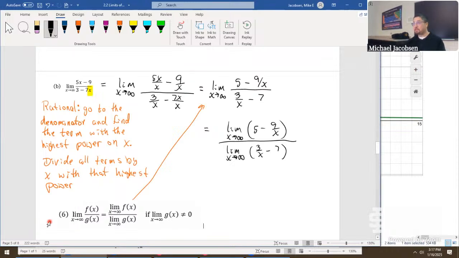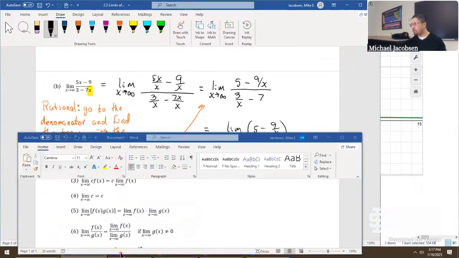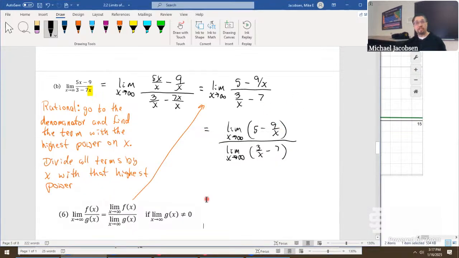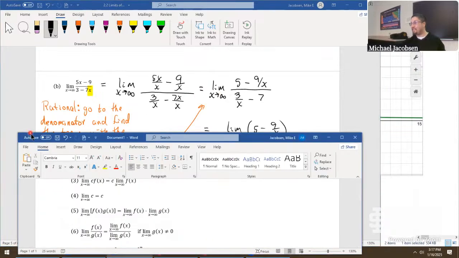And by the way, what I do want to mention about what we're doing here in part B is we're mainly just trying to explore what the limit laws are trying to say and how to use them. But when we really do these kinds of problems, it actually goes a little bit faster. So I'll do part B in a couple ways to show using the limit laws verbatim like we're doing here. And then another approach where we show what people do in practice once they have done these limits a lot and they're more familiar with the limit laws. Because this could be tedious if we did it this way each and every time.